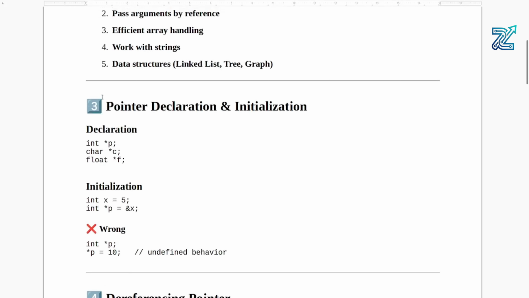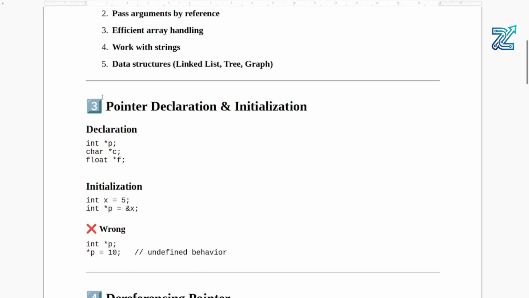So then we are going to see how to declare a pointer and how to initialize a pointer, right? So first, how are we going to declare the pointer? Same as a variable, like int a, int b we are declaring, right? Same as int star p, char star c, float star f. So understood, this star symbol represents the pointer. Understood? So this star symbol represents the pointer.